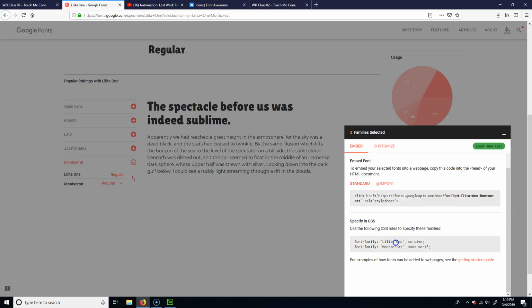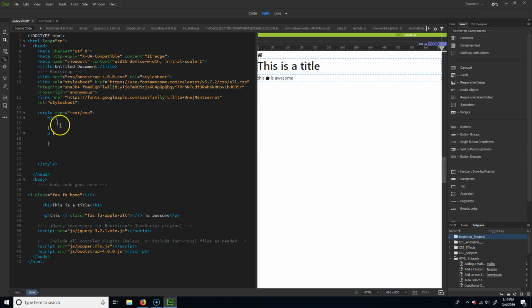In my H1, I want my title, because right now you see it's just generic bootstrap font. I want it to be this here. So I'm going to select this top one, Control-C, and paste it in here. And now you'll see the title be treated like that, but only doing it to the H1s. So I'd probably do H1, comma, H2, comma, H3, comma, H4, comma, H5, comma, H6, just so it does all the titles.